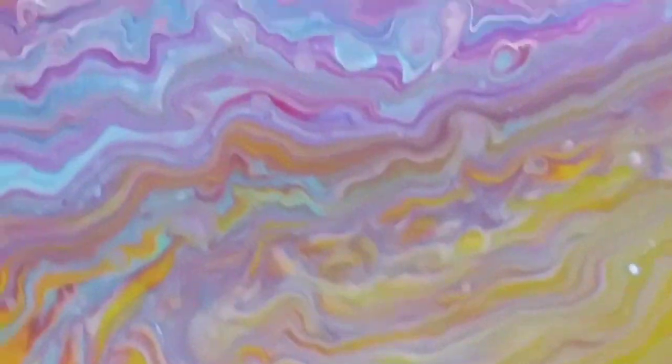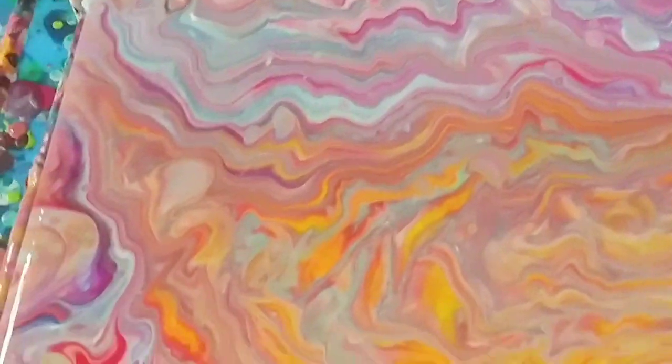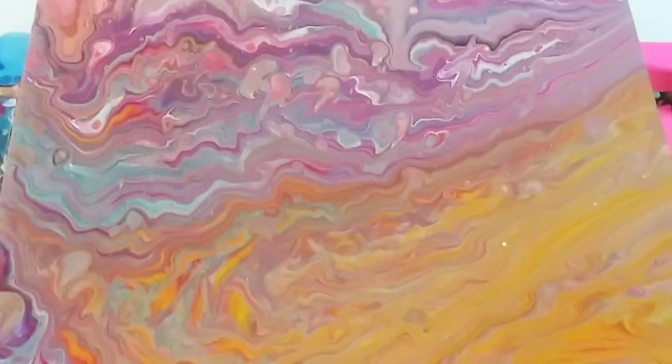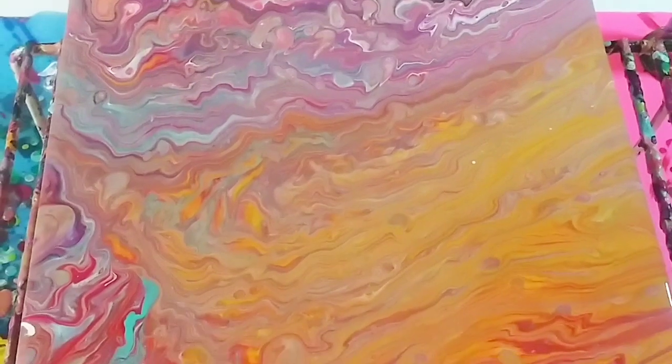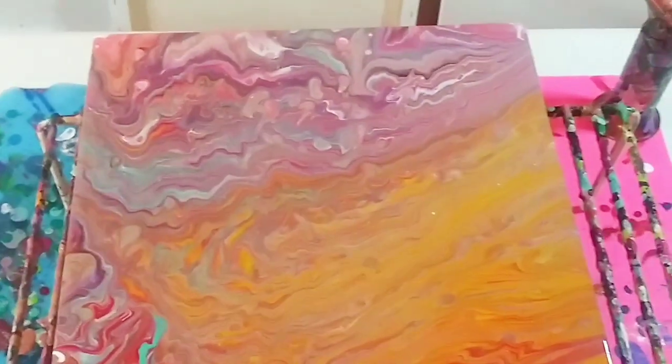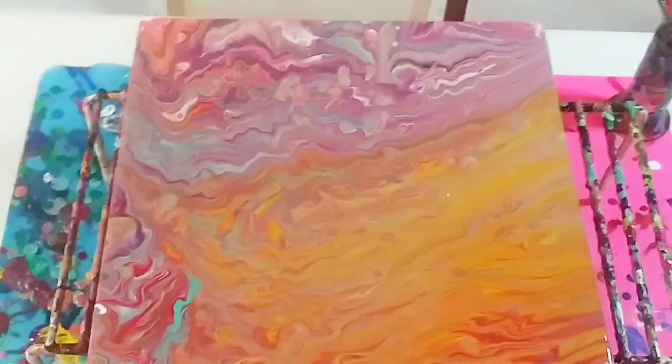Here's a really nice close-up. Here we go. I like this section the most. Like I said, there's nothing tornado about it. But it is my first time doing it. Have I done tree rings before? Plenty of them. But again, part of it, I believe, was the paint being way too fluid.